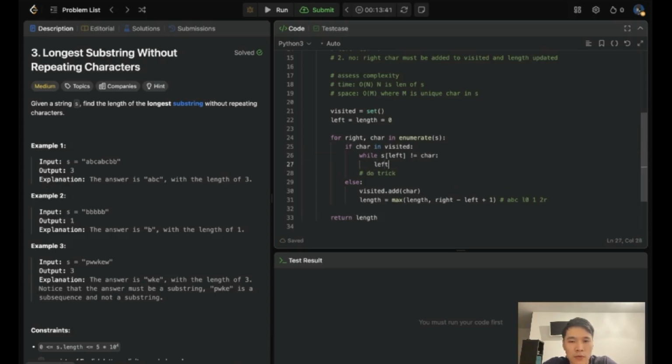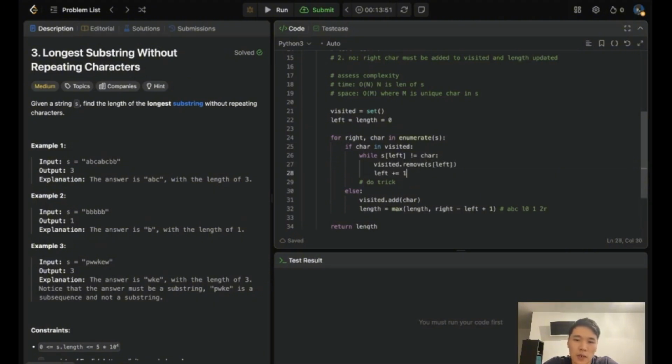What does it mean? First of all, we have to remove s[left] from visited, and only after that increment left. So the trick can be removed here.